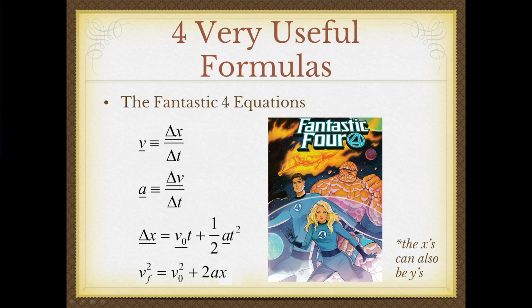Now, where we left off within Chapter 3, Chapter 3 was about motion and the ways that we describe motion. We went over displacement, velocity, and acceleration, and we looked at this family of 4 formulas here that we use to describe one-dimensional motion. Just to briefly review them, this first formula here is the definition of velocity. Velocity is the change in displacement over change in time. And the second one is the definition of acceleration. Acceleration is defined as the change in velocity over the change in time.